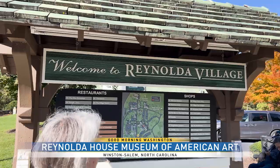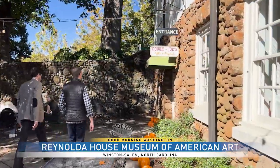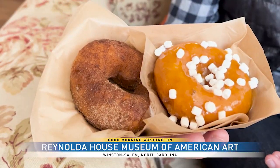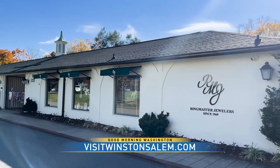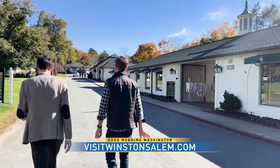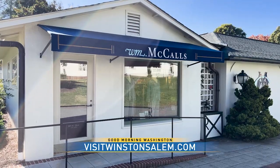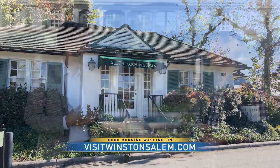The village is attached here as well — there's so much to do in this area. Reynolda is definitely a half-day, if not a full-day trip, because when you add in eating in the village — restaurants, coffee shops, donuts where they make every donut custom — and I got to sample those, that was incredible. Shops, restaurants, and offices where the ham was cured, where the cows were milked, where a lot of the employees lived. You get a sense of this as a bustling, self-sufficient farm, which is what Katherine wanted — everything was provided, except the cigarettes. She had to send people to town to buy cigarettes.